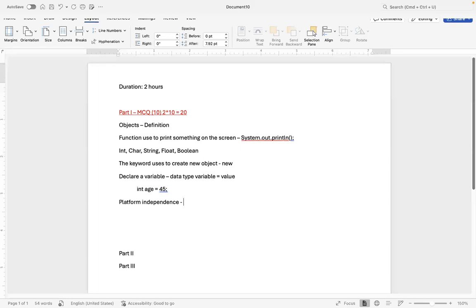So please go through some commands we use to do compilation and execution. If you want to compile the code, you use javac. And if you want to run the code, you use java. So those are two popular commands we use to compile and run Java. So please go through these things to write answers for MCQ.